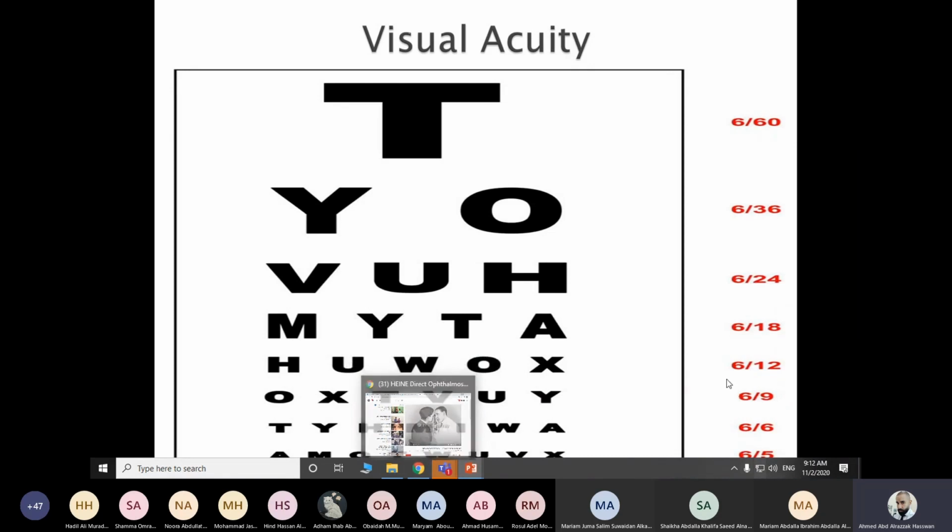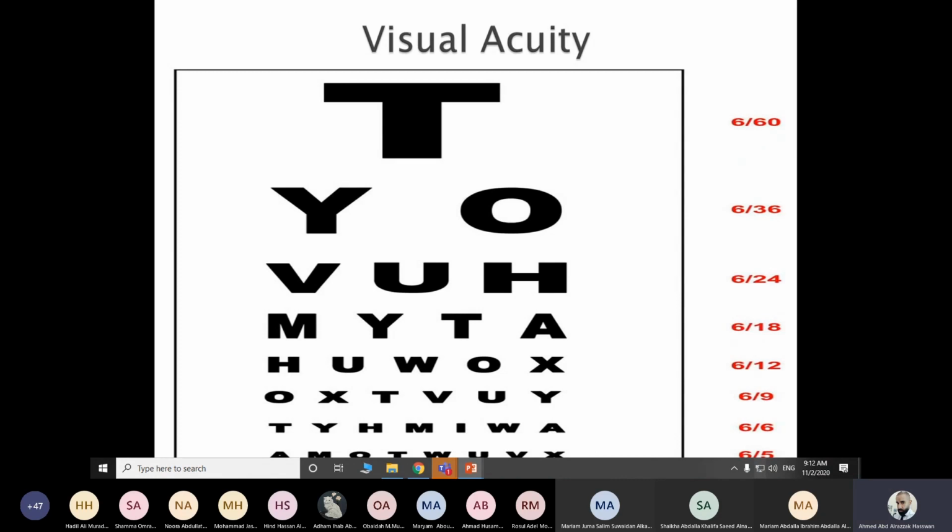No, Abshina, I mean, for the subtraction, we can only take up to 3, okay? So, for example, look at this, 6 over 6. If the patient couldn't appreciate only the A, so this is 6 over 6 minus 1. W and A, 6 over 6 minus 2. IWA, 6 over 6 minus 3. If more, we will go back, so his visual acuity will be 6 over 9 plus, for example, 1 or 2, or whatever he could appreciate from the below line. Okay, guys? So this is basically how we can interpret the patient's visual acuity.